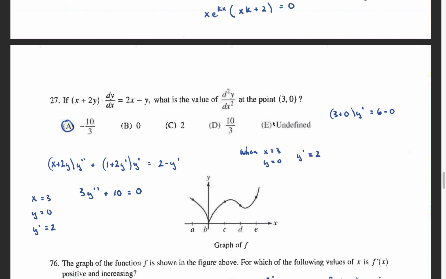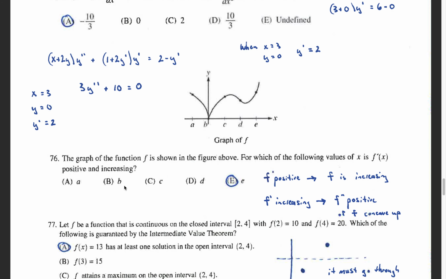And then what I did is, if you know the point (3, 0), you can plug that point into this first equation to find the corresponding derivative, because in the end, if you look at this equation, you need to know x, y, y prime, and y double prime. And if you know this, you can find y prime based on x and y, and then you can find y double prime.